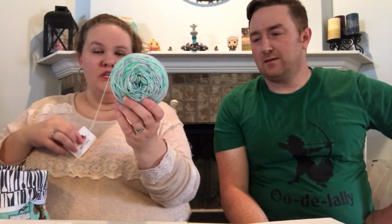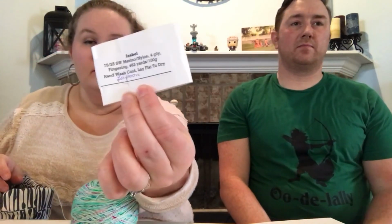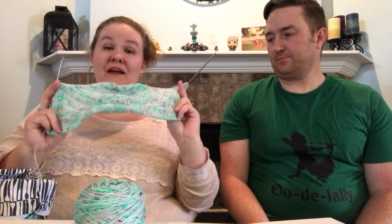So this one is a Yoshi and Lucy on her Isabel in the Lagoon colorway. It is 75/25 superwash merino nylon, and it is gorgeous. My daughter picked this out for me, Millennial Monkey, by the way. She picked it out for me for Christmas. So, here's the top. I am loving this knit.